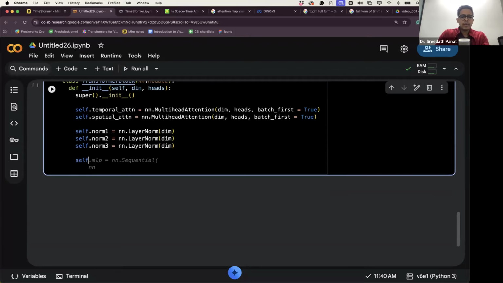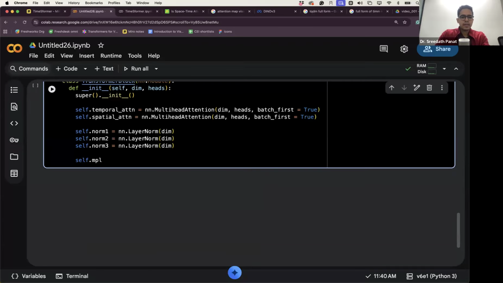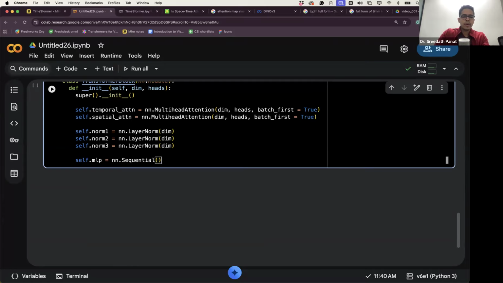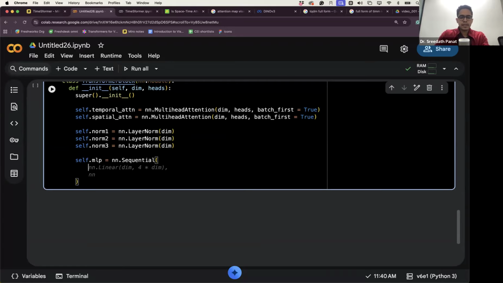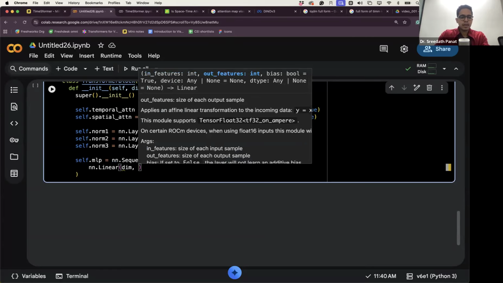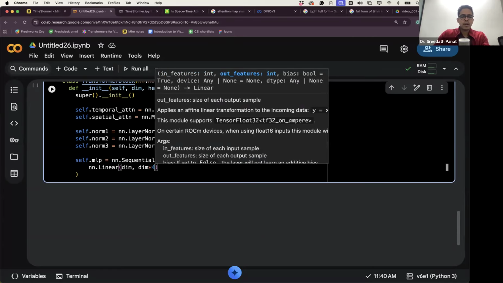We also need to define the MLP. So self.mlp is equal to nn.Sequential. We are defining the input layer, which is an nn.Linear projection from embedding dimension to 4x dimension, so dim comma dim multiplied by 4.